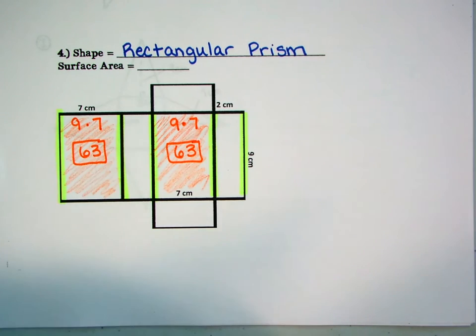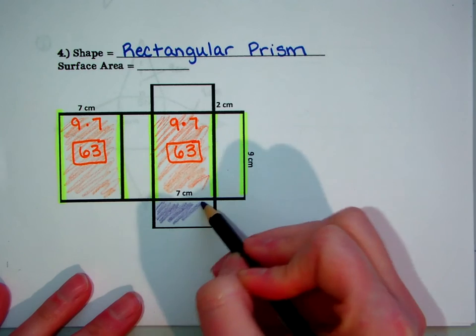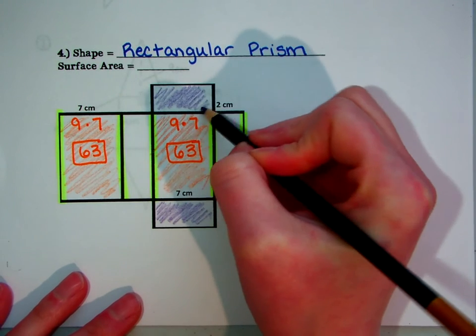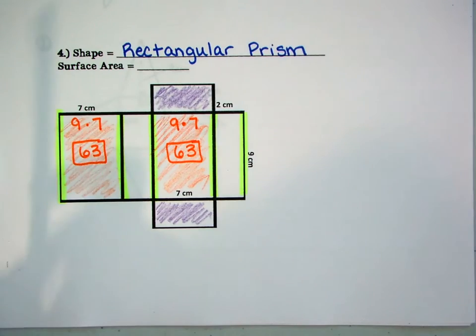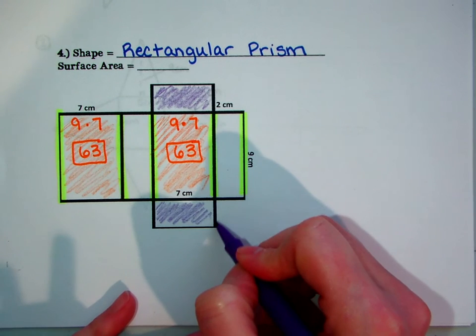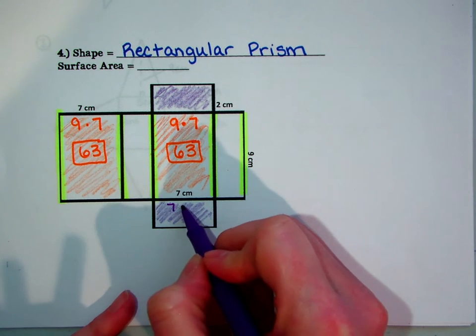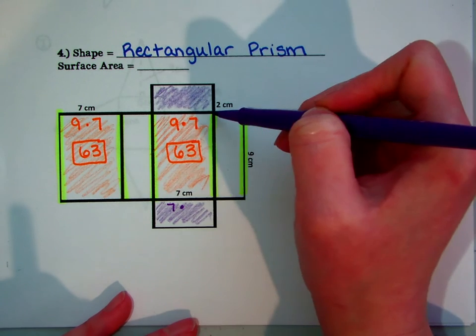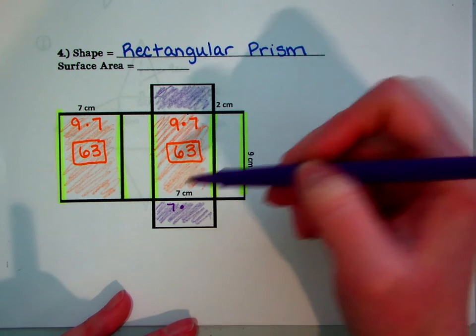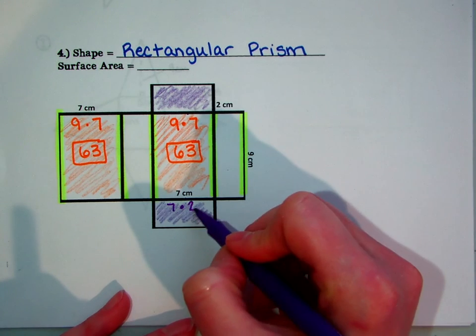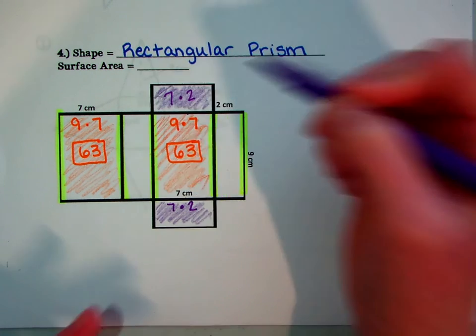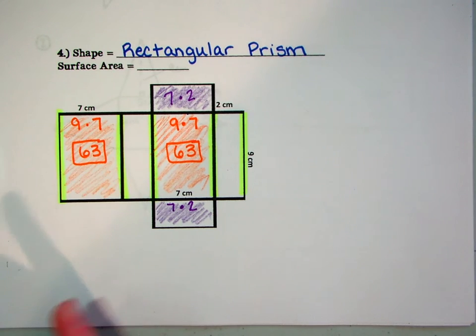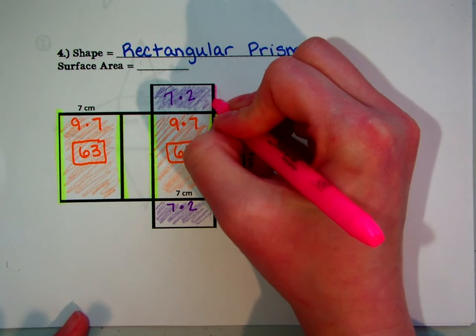Okay, so if it were a box, that would be the bottom and the top. So, then I guess we could say that this guy right here would be the front and the back of the box. They are going to be the same as well. This is going to be a little harder to identify. Looking at this, it's going to be a little bit harder because here there's nothing. I see my 7. You see my 7? I know it's 7 by something. I have no idea. So, then I'm going to come to the other one that matches it. He is also 7 because this part of the rectangle, these are the same. They're congruent. And this is 2. So, these are both a 7 by 2. And here is where people mess up and they cannot remember this. So, I'm going to grab another color highlighter to show you this.